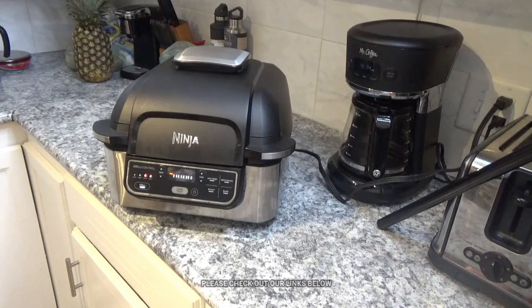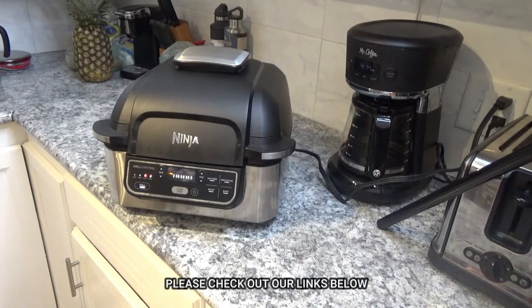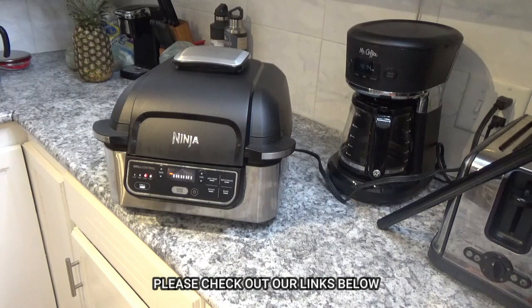I hardly ever preheat anything before I start cooking it like this, but this is one of those machines that sort of wants you to do it. I guess you could go ahead and put it in there to start with. It wouldn't matter. I mean, it still would do the same thing. But this way you can get going with it.